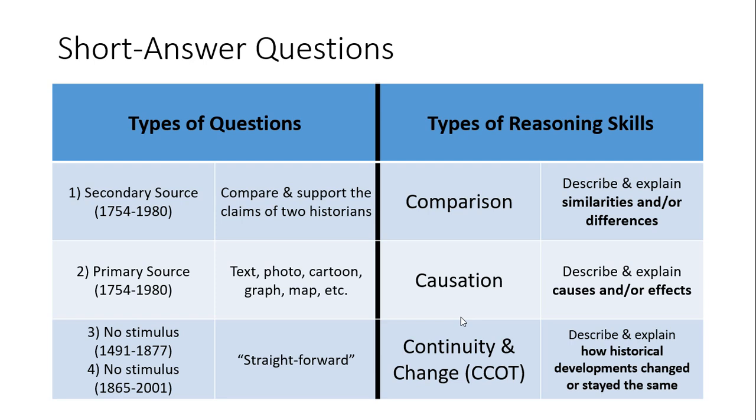Good example, very relevant right now. Some people might look at race relations in our country and say, wow, in the 20th century, we saw tremendous progress on civil rights, particularly Black civil rights. We had major laws passed and huge decisions by the Supreme Court. And at the start of the 21st century, the election of the first Black president, wow, things have really changed when it comes to race relations. And then looking at the events of this past summer, others might say, nope, racism is still present. We still have racial issues and problems. It seems like the more things change, the more they stay the same.